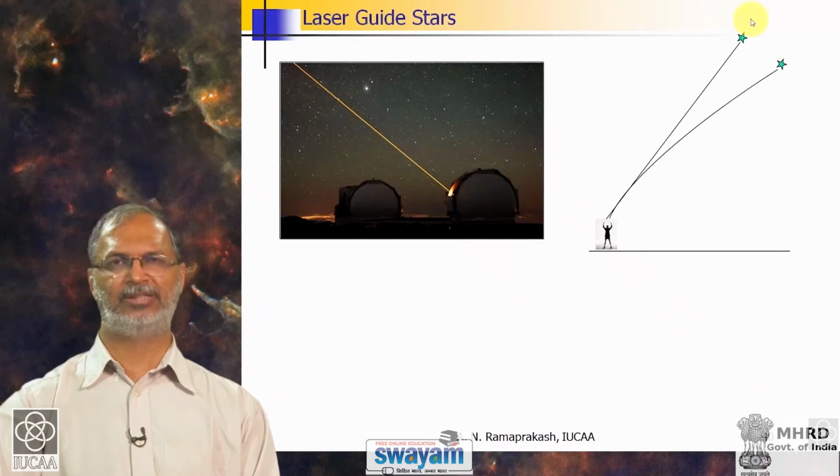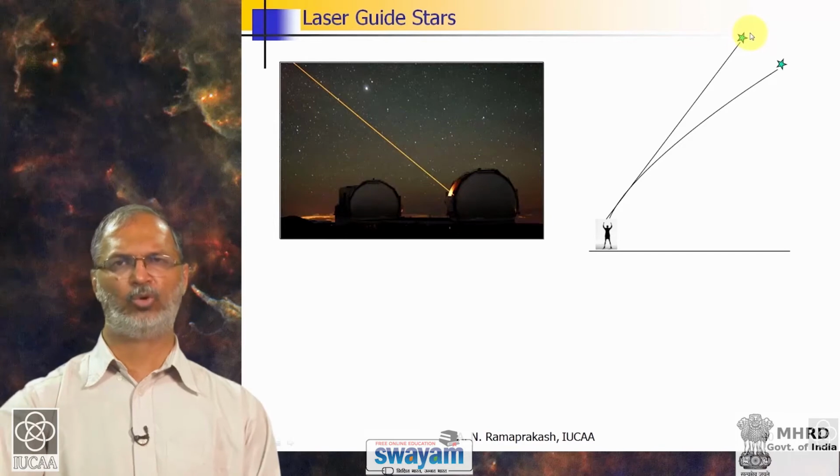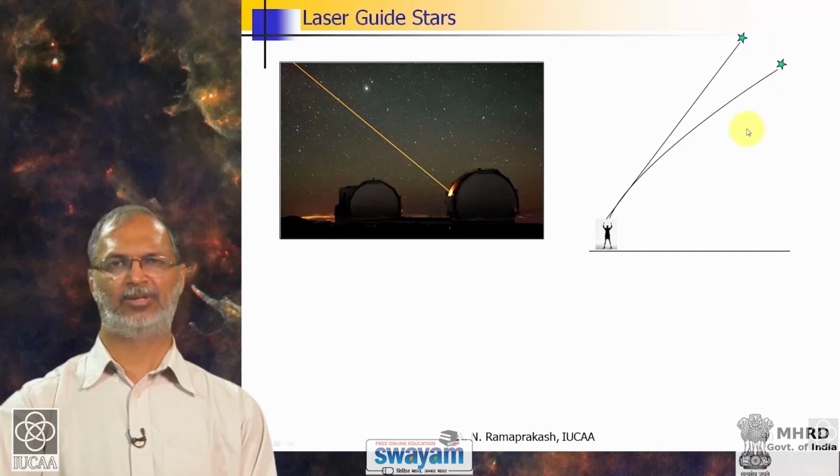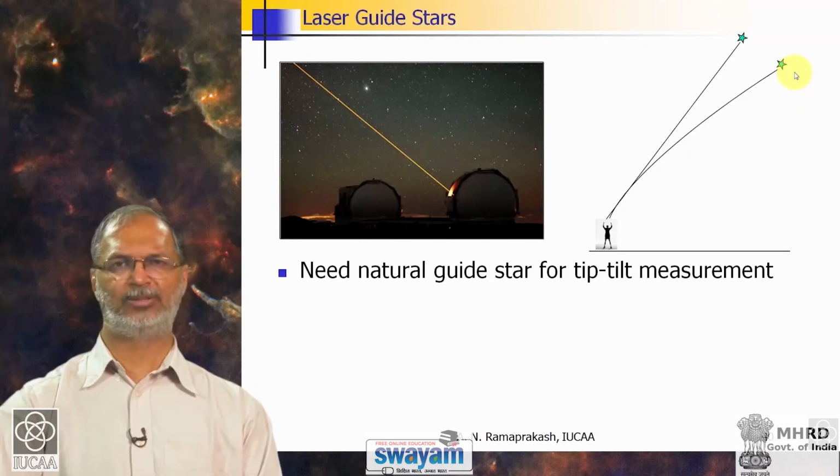tip tilt, the overall angular deviation of the laser location. What it effectively means is that even if the star is here, as far as the telescope is concerned, it will appear as if it is here and it is not changing, because even if its star position changes to here, the light going up and coming back follows the same path, and from the telescope you will project it as if it is in this location of the sky. So, the overall movement of the star is not measurable with a laser guide star system, which means that you still need a natural guide star for measuring the overall movement, or the tip tilt introduced by the atmosphere, the overall movement of the apparent position of the star.